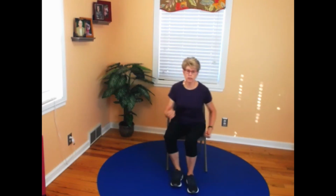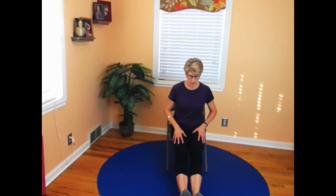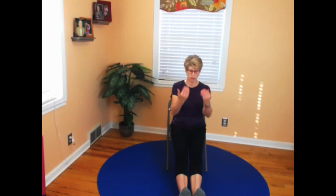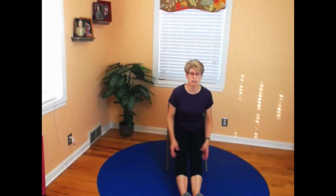And now we are going to do a little hip walk to the edge of the chair. Extend both legs. Have your heels on the floor, toes pointing up. Again, hinging from that hip. Boy, we do that a lot, don't we? Bring that chest forward. Do you feel how that deepens the stretch in these hamstrings? Also tighten the front of your thighs. And then we'll just relax here.